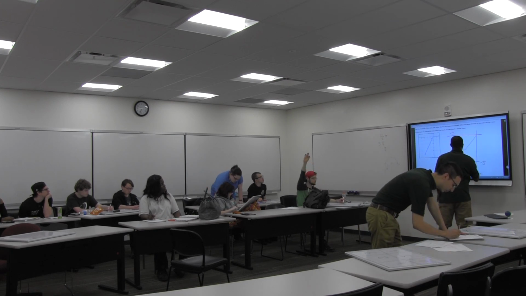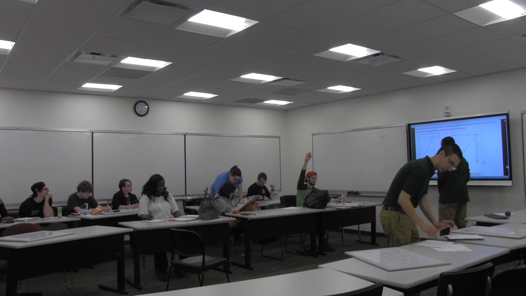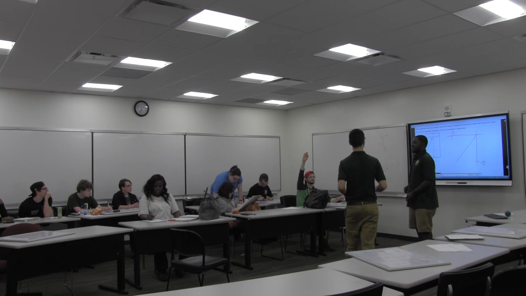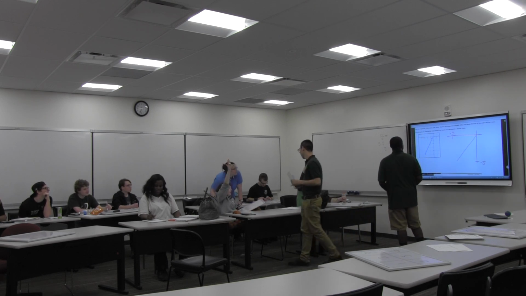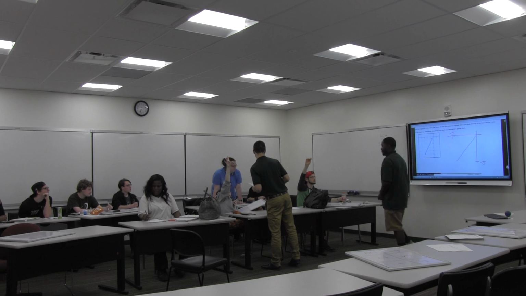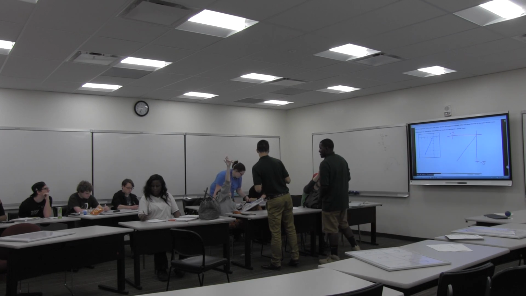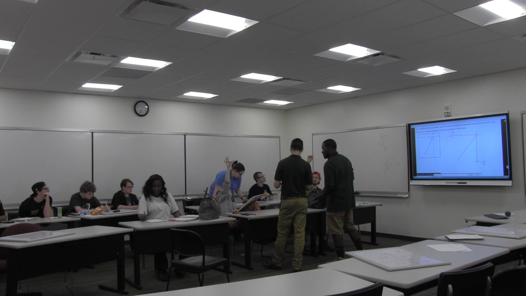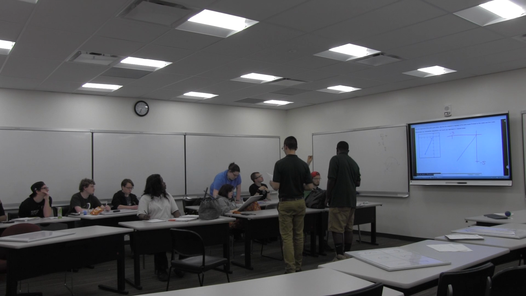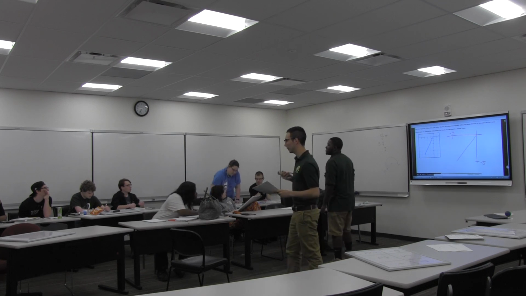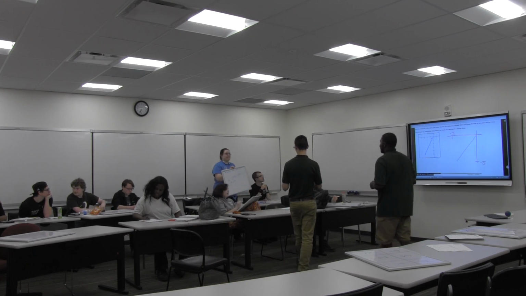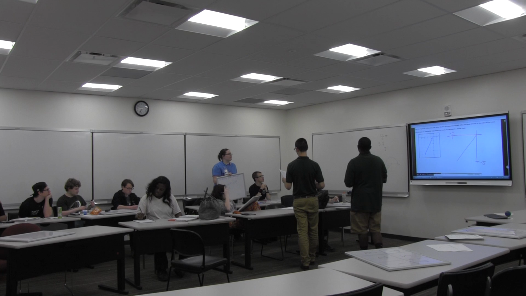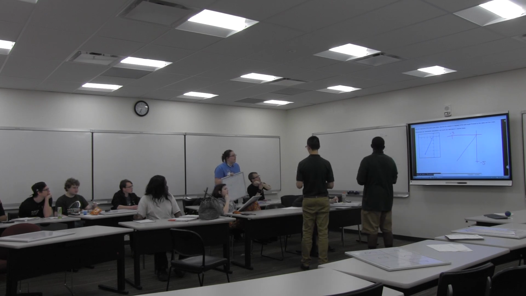I got the answer. They don't. It's wrong. He's smart and he can see the board. You got one. Wait, so we're looking for... There's two things we're looking for. Two decimal places. Wait, what are we actually looking for? I can't see the board. Find the magnitude and also find the degrees. Okay, she did that. I'm done. Did you find the degrees? You have to find the quadrants. Theta.